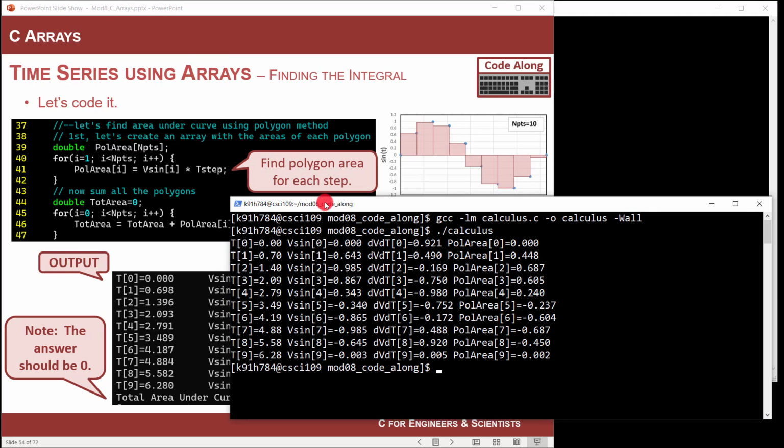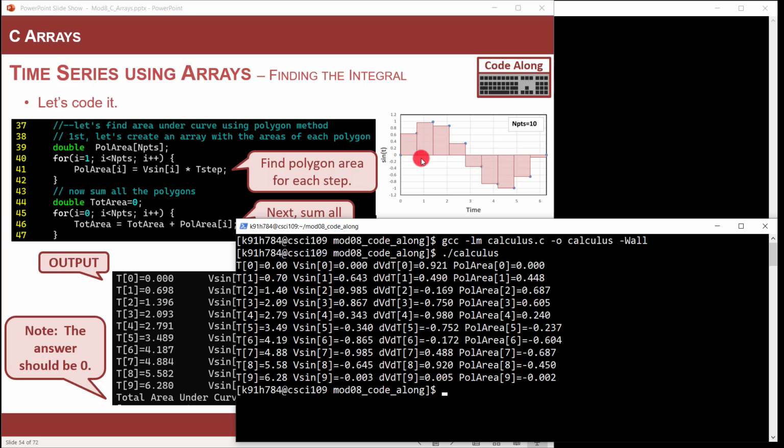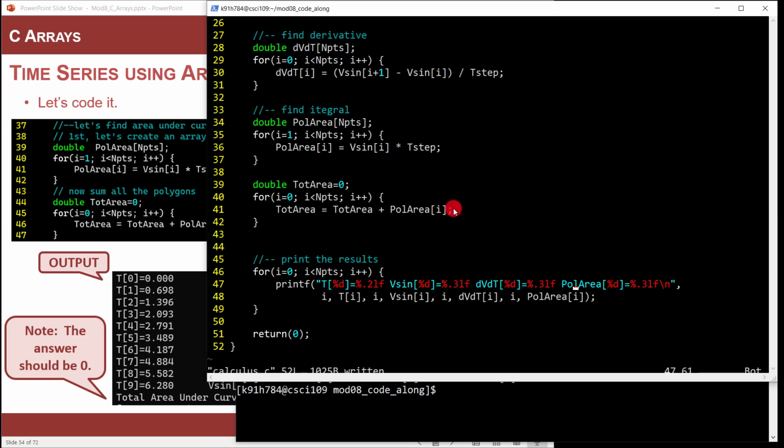But now let's take a look at how that compares to the actual polygon. So the first area of this point is 0. That makes sense. The next one is 0.448. That's about right? You're sitting up here around the whole, you know, 0.6 times 0.1 area. And it's like, okay, that might be all right. And then it kind of goes up, up, up. Then it goes negative, negative, and negative, and negative. So we do have kind of the right information.